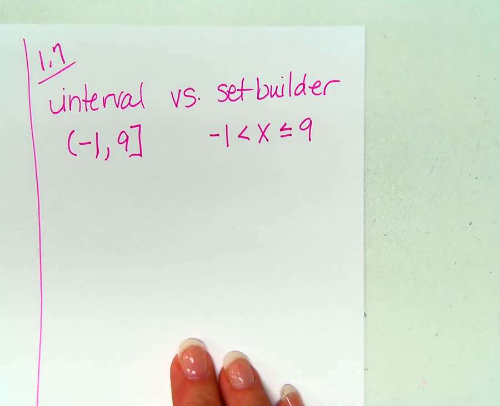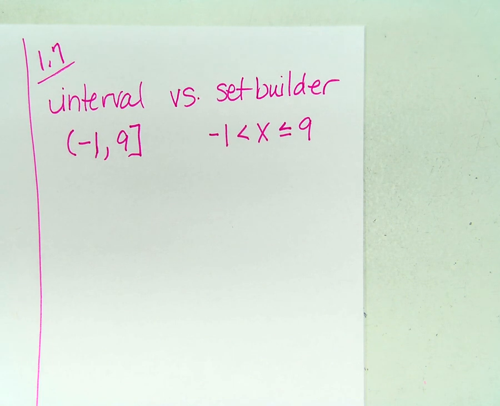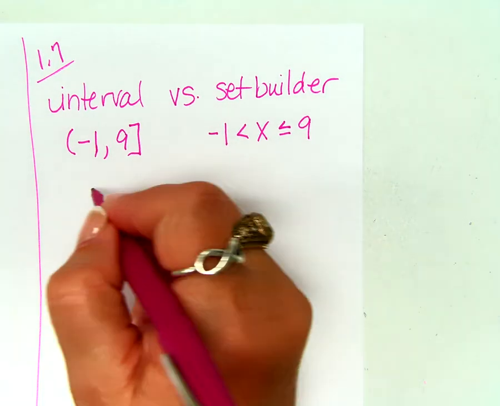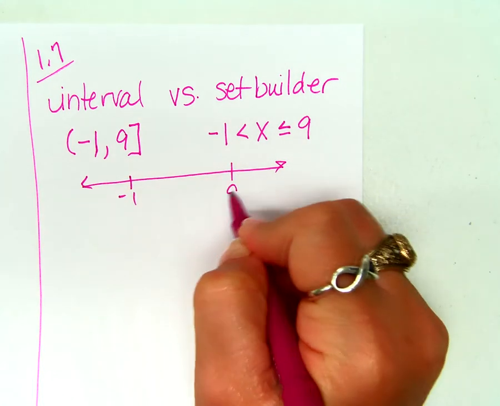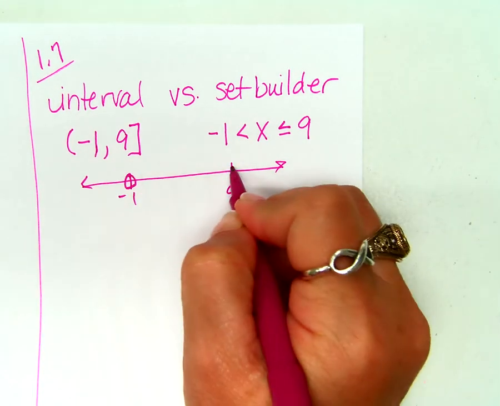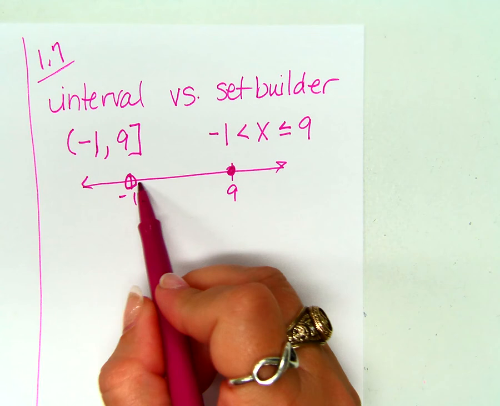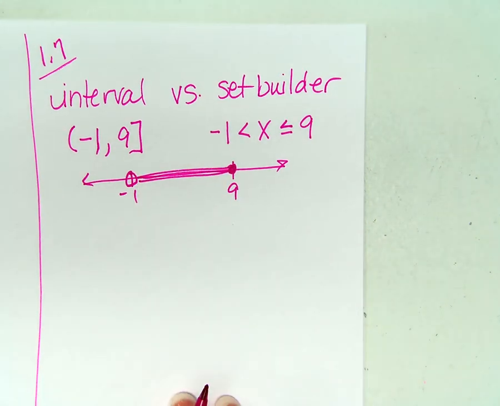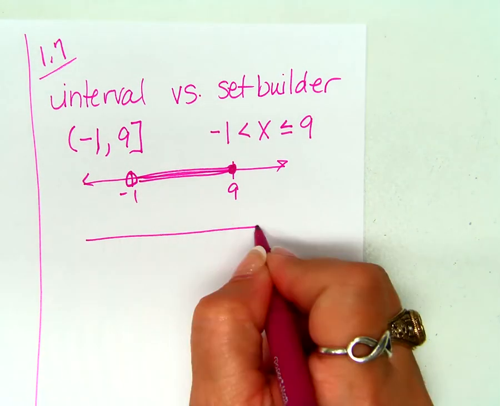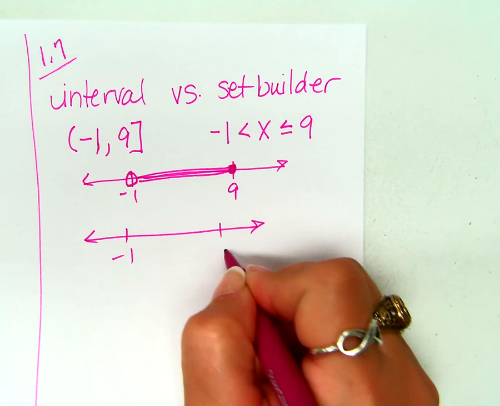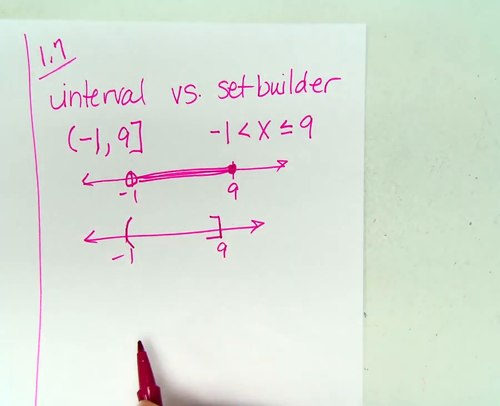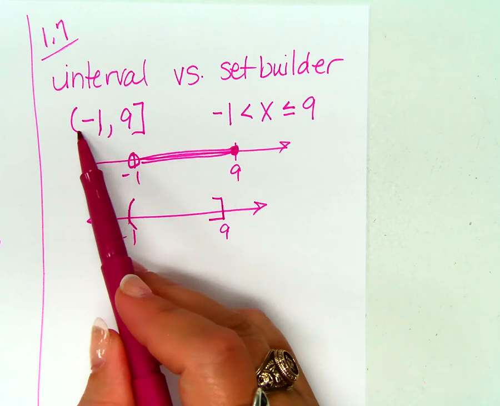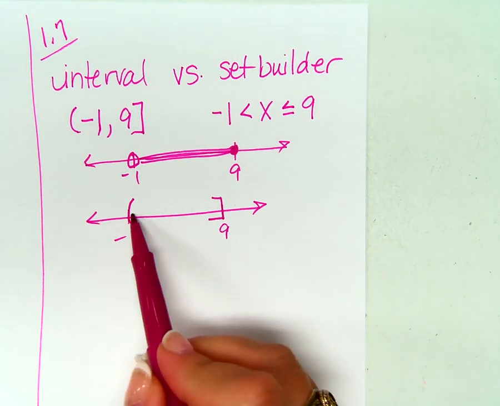Based on what I see in this college textbook, I've actually adjusted how I teach this section in high school. Because what we did at this point was if we graphed it, we went -1 to 9, and we did what, open circle on -1 and closed circle on 9, and it was everything in between, right? Here's what it looks like in the college work. It's not that big of a difference, but it is a little bit different. It looks like this, -1 to 9. Use exactly the same kind of symbols that you use in interval notation. And then it's everything in between.